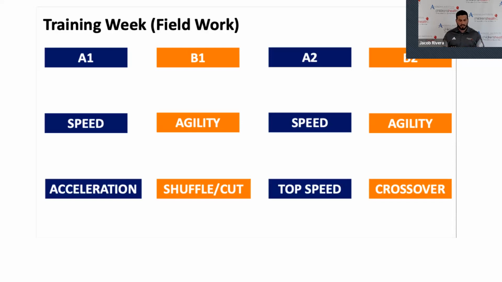We are specifically training movement skills because we want an athlete to be returning to running safely, and we can really train their ability to accelerate and also their ability to run. At the same time, we know that for field sports, we need agility. So we're going to focus on how we change direction in a shuffle type situation and a crossover type situation.